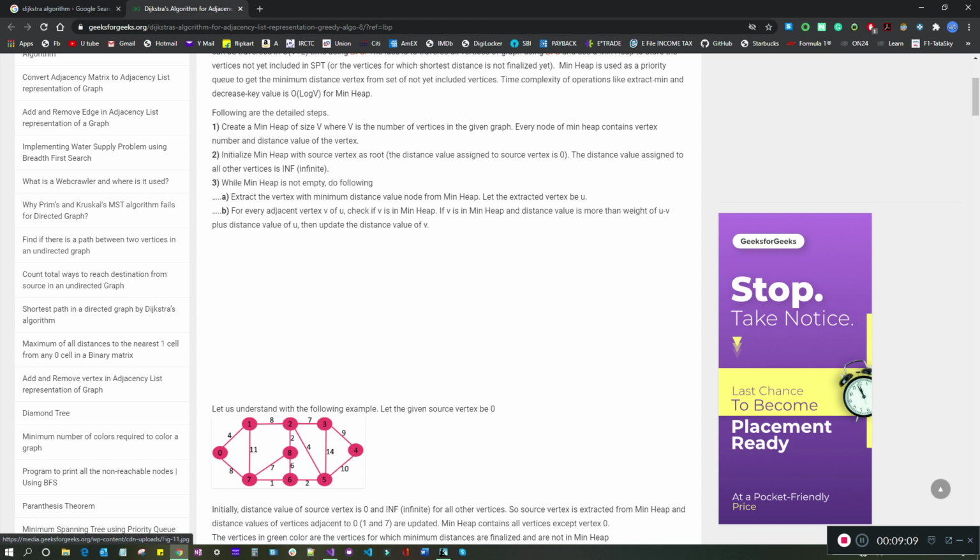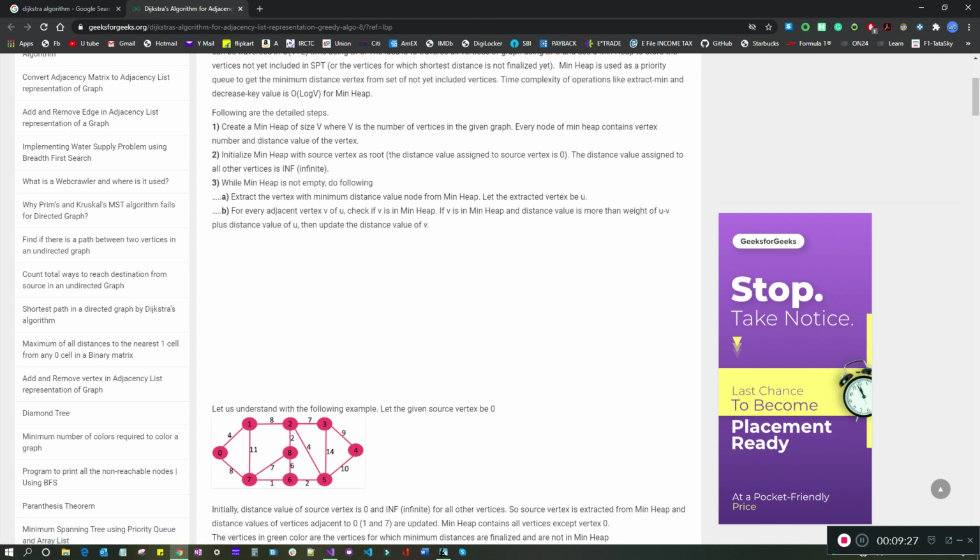After this step, if you do get min or extract the highest priority, it will return 1, because that is the shortest distance, and that's why the key in our priority queue would be the distance between the nodes.